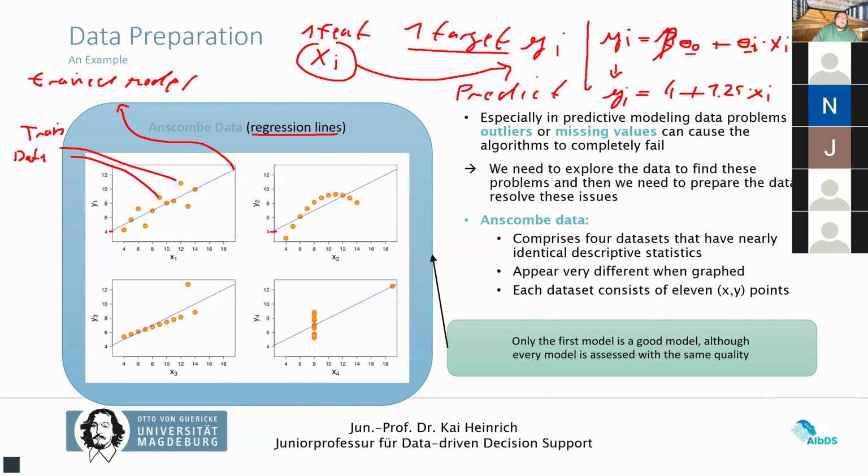All right. And so as a result we get the blue line, and now we can predict. Prediction means we now put this model into action. So we implement it into an information system. Someone comes in and says, okay, what's your X value? Let's say someone says, hey, my X value is 16. Then we put it into the model and we get back our Y. This is our prediction. So it's maybe 10.5. We predict 10.5 for an X of 16 using our model. This is what the prediction looks like.